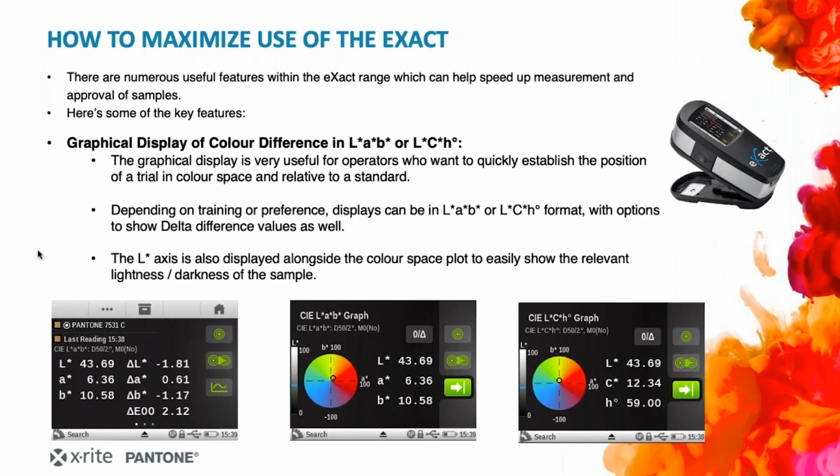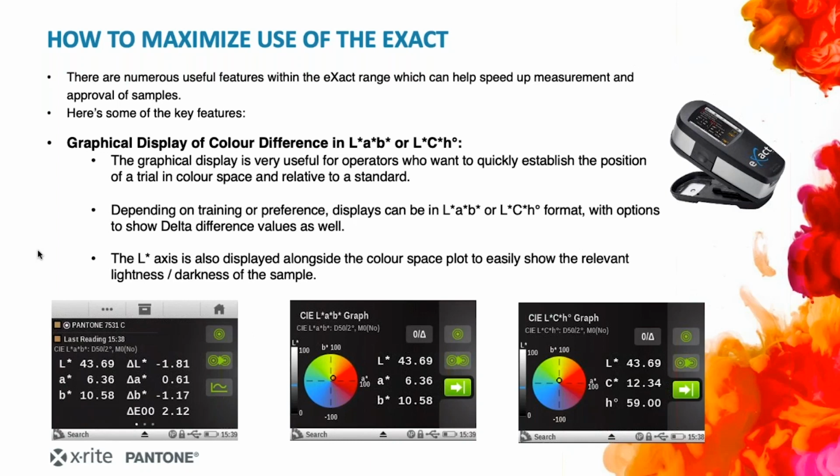In addition to perhaps a more traditional LAB style display, what is also very popular, certainly in the packaging and ink markets that we sell these instruments into, is that the operator or the ink technician may also want to display the difference in an LCH, or lightness, chroma and hue display, as opposed to the traditional LAB axes that you may be familiar with. Again, how do we do this? It's a very simple menu function.